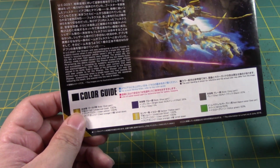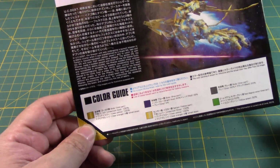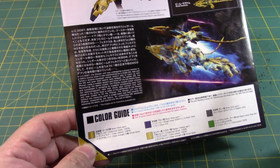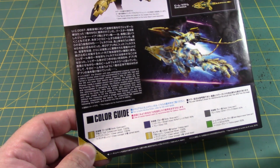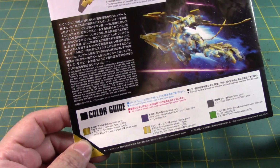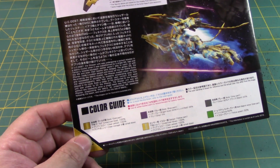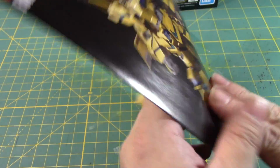If you have this kit and you got it at a reasonable price, you'll be able to sand it down and then paint it gold or a different color. But don't expect amazing results as a clear kit with those nub marks, because you're really going to have to make sure you cut it right. I'm going to try to cut it as best as I possibly can using my more updated nippers, as you can see here, so that it'll come out nice and smooth. And then we'll just build it and have fun.